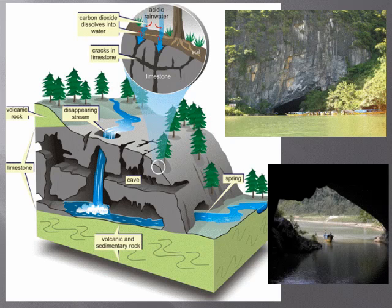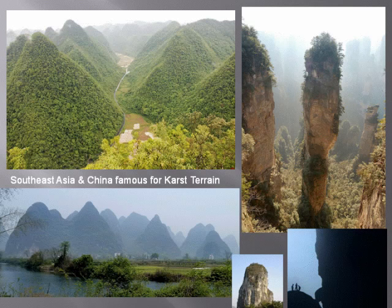We're going to find that this is going to be a real painful experience to try to get into this first cave, because the river occupies the entrance. So let's take a look at this cave in a little bit more detail. I think the next one will take us to the entrance.